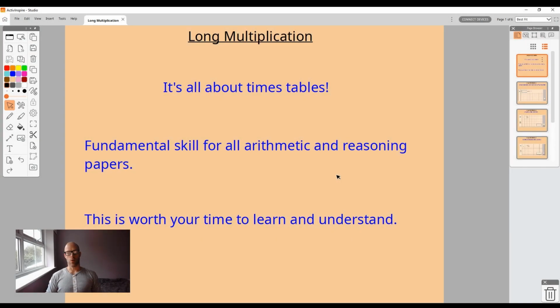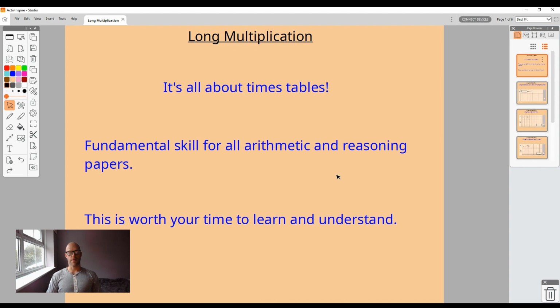So, very important. Unfortunately, there's no shortcut to this. It is firstly all about your times table knowledge. If you have that, it's going to free up your working memory. You're going to be able to hold part answers in your head. It's going to make things a lot easier. I will keep going on about the importance of times tables, but they just are fundamental. So we can't move around that too much.